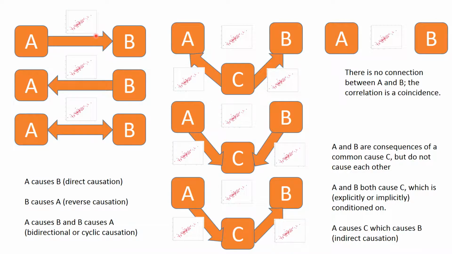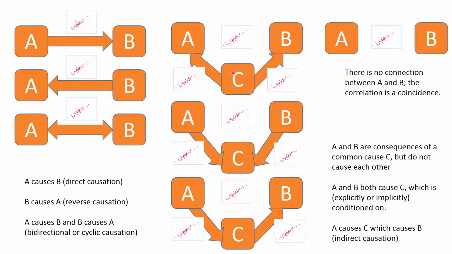Just because we've got this correlation, the causation could in fact work the other way around. It could be that B causes A to change, or it could be both: A causes B to change, and then B causes A to change back in turn. So the direction of the causation is completely unknown if we only do the correlation analysis. You could also have this intermediate variable. So this is an example of, for instance, age on shoe size.